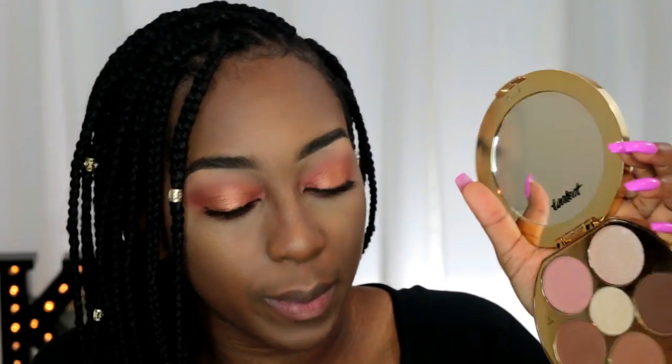Go back into this Tarte Volume 3 palette, and I'm going to use this rose gold highlighter that everyone is talking about, everyone and they mama. So I'm just going to blend that on top of it and kind of buff downwards. I just like to add like shimmer to my face, you know what I'm saying?